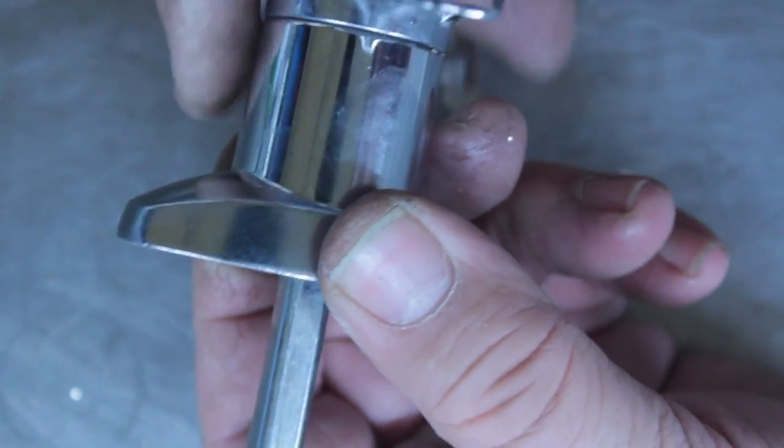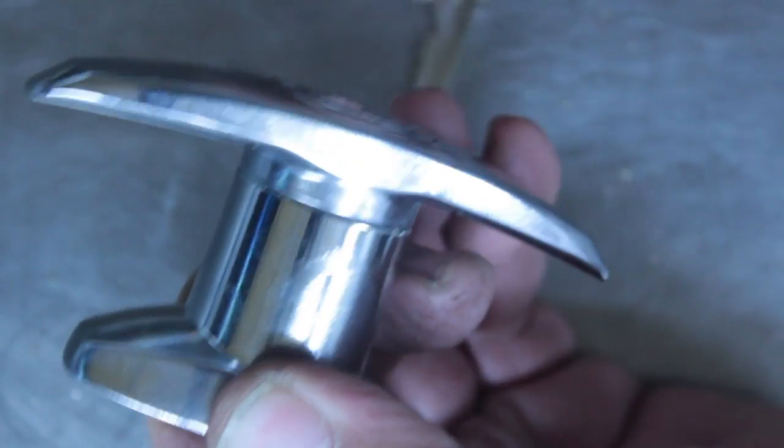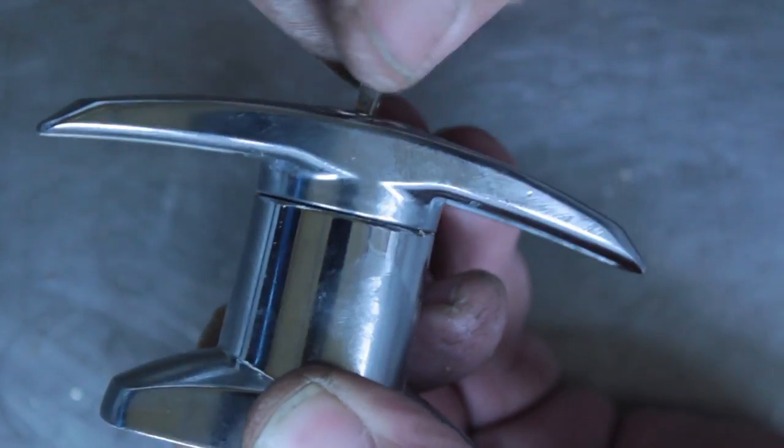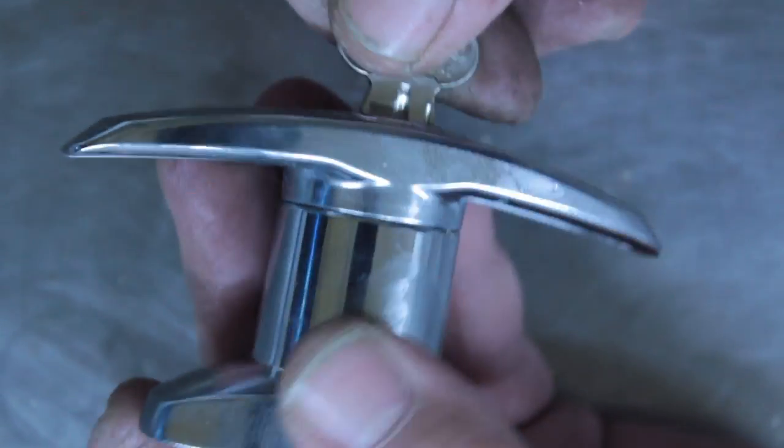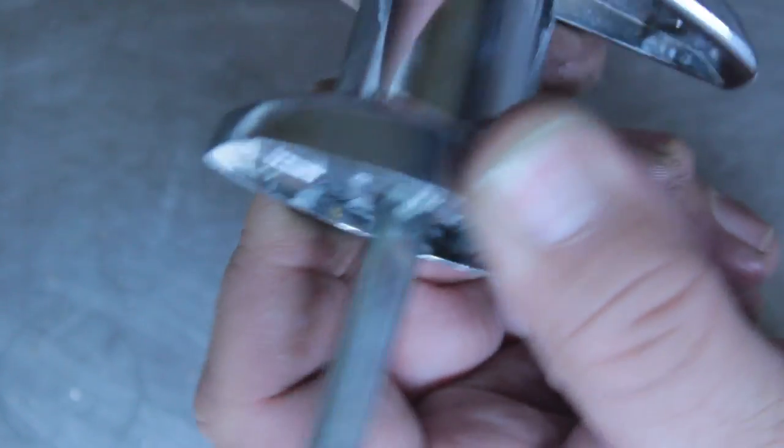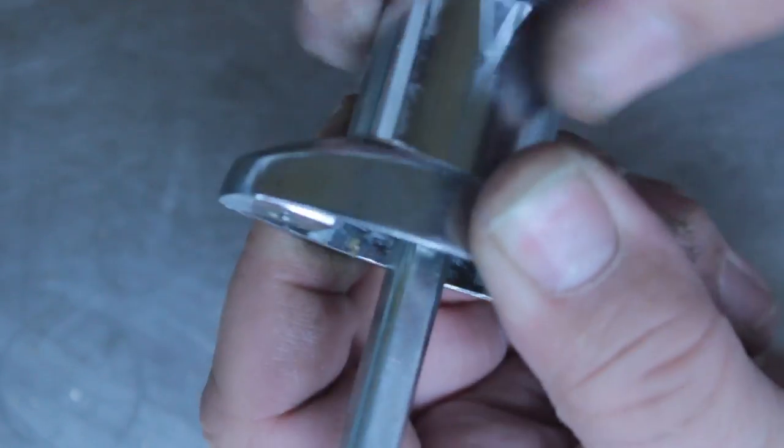So when we rotate it, it drives the back shaft. When we put the key in, turn it 180 degrees, take the key out. When you turn the handle, the back shaft won't drive, meaning it's locked. Clutching.